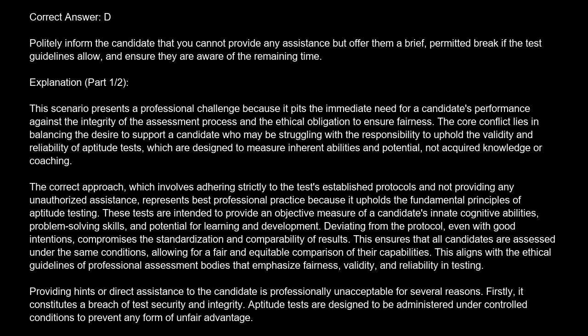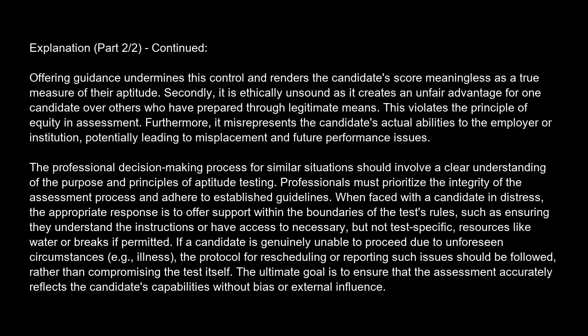Providing hints or direct assistance to the candidate is professionally unacceptable for several reasons. Firstly, it constitutes a breach of test security and integrity. Aptitude tests are designed to be administered under controlled conditions to prevent any form of unfair advantage. Offering guidance undermines this control and renders the candidate's score meaningless as a true measure of their aptitude. Secondly, it is ethically unsound as it creates an unfair advantage for one candidate over others who have prepared through legitimate means. This violates the principle of equity in assessment. Furthermore, it misrepresents the candidate's actual abilities to the employer or institution, potentially leading to misplacement and future performance issues.